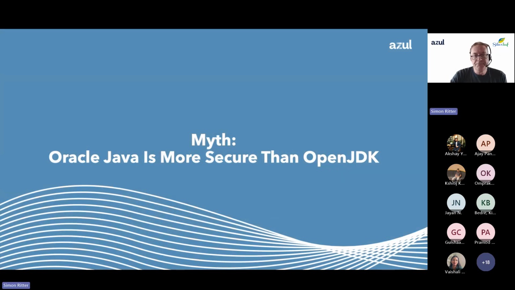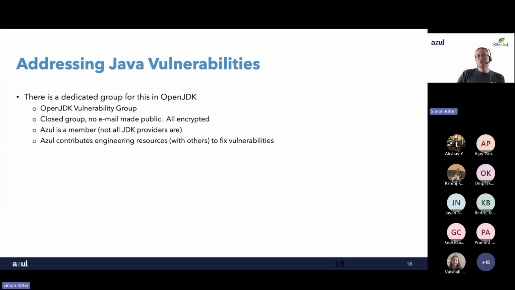Last myth, Oracle Java is more secure than OpenJDK. Right. Well, how do security updates get made available for Java? The way this works is, again, being an open source project. But this time, what Oracle have done is they've said, right, we need to make sure all the distributions are as secure as possible. And so we want to make access available to the security patches that are being developed.